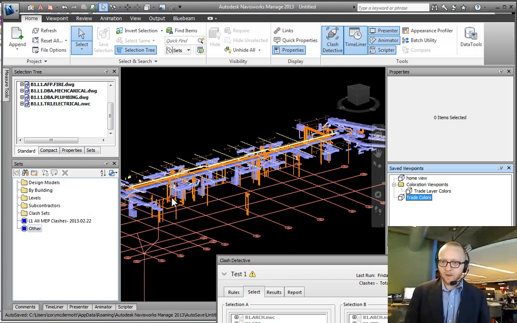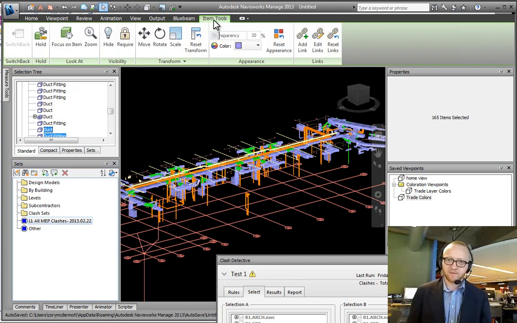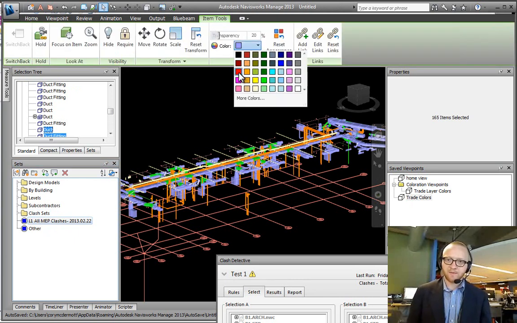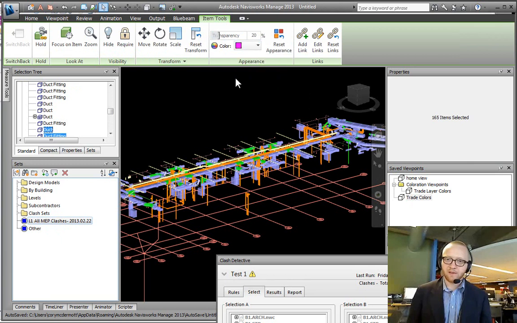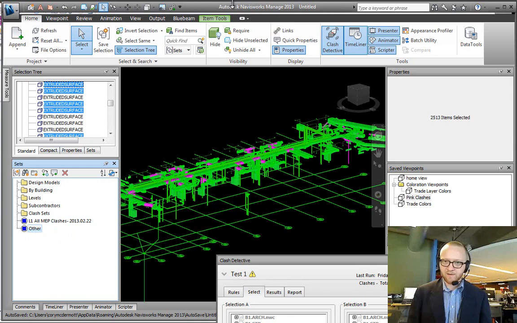Okay, so then I save some additional viewpoints to illustrate where our clashes were. So the first one I'll do is I'll reselect this selection filter. I'll go up to my item tools, and I'm going to say make all of these pink. And then I can come up here and say Alt 1, pink clashes. Then I grab my other.